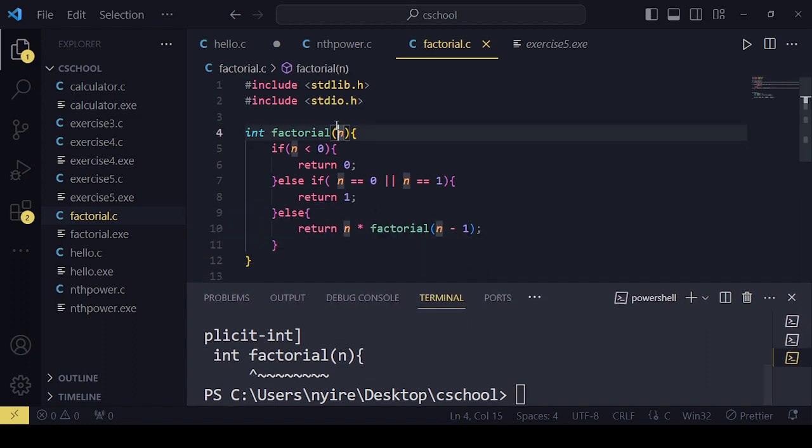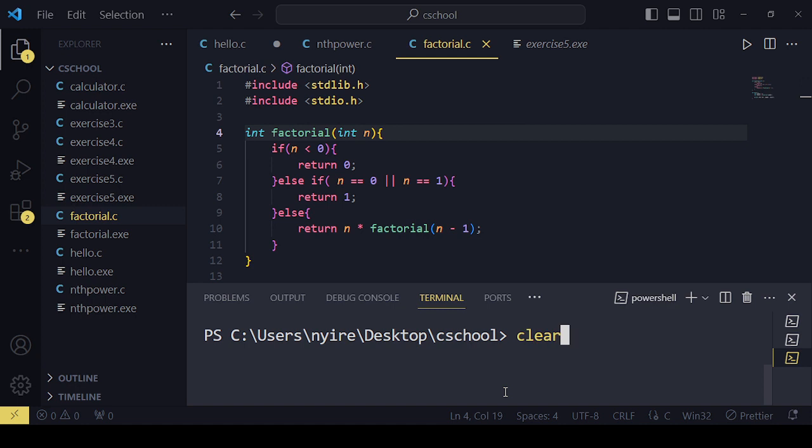So here we need to throw in our int, because in C, now I work in a lot of programming languages like Python, for example, whenever we're declaring functions, we don't throw in the data type for the parameters. But in C, it defaults to int if you do not do that. So here it's giving me a little warning that things might actually go wrong. For example, if I have a float, it is going to default to an int. That is going to lead to unexpected behavior later on.